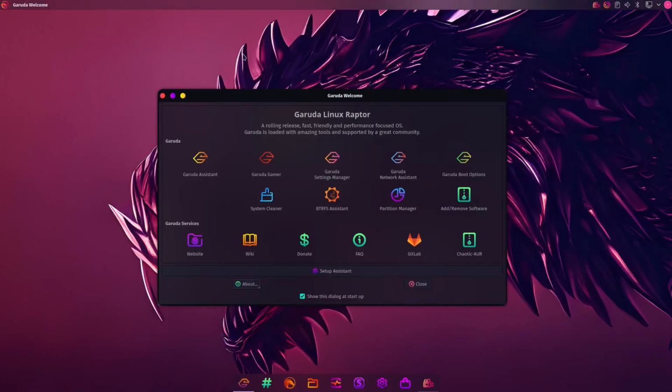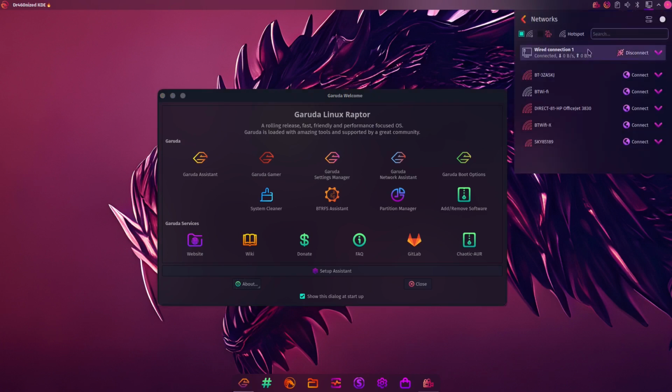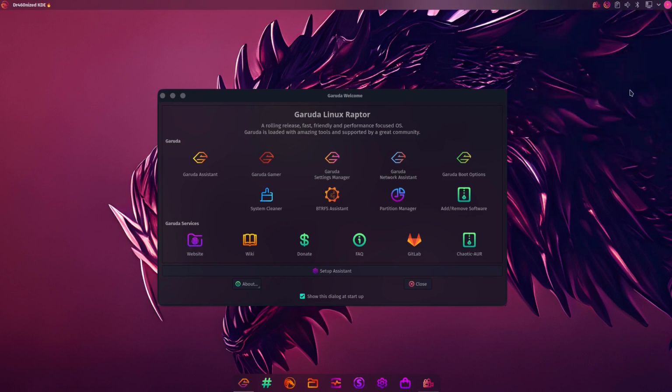So here we are at the desktop. We'll start the full review now, and you get this welcome screen when you first start. You have this assistant, gamer, settings manager, network assistant, etc. So let's look at the network situation. As you know, I use a wired connection, so I don't need wireless, but if I go up here without any interference, I've got access to all my Wi-Fi networks. So that's a positive. We've also got the Bluetooth icon up here.